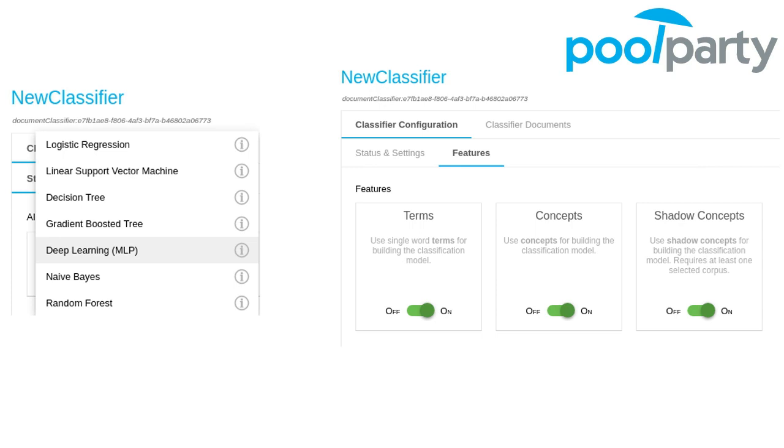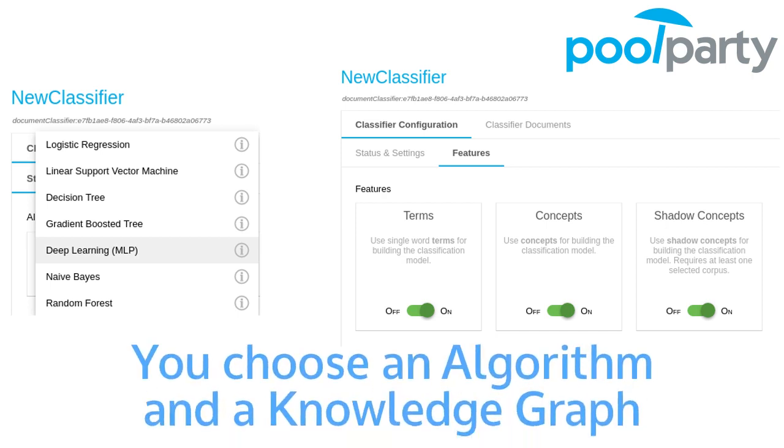In addition to machine learning algorithms like linear support vector machine, or deep learning, PoolParty introduces the option to improve the results with a semantic asset. This asset is a knowledge graph that is pertinent to the domain of interest. It provides the concepts of your thesaurus as learning materials for the classifier. It is just a few clicks away. You can add it as a feature in the setting. Features are variables in machine learning that help you to build a predictive model. We'll see it in a bit.